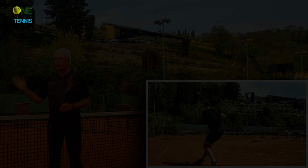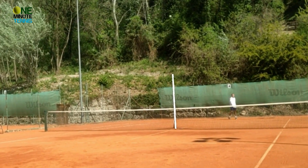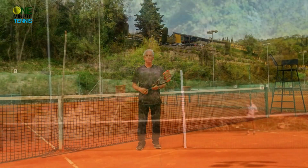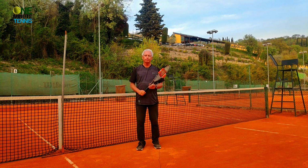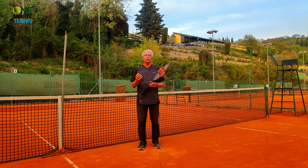So quite simply, with the hit the pole game, the players will have better court positioning, they'll have more consistency because their shot selection is more intelligent, and they'll be more aware of when to attack and go down the line.